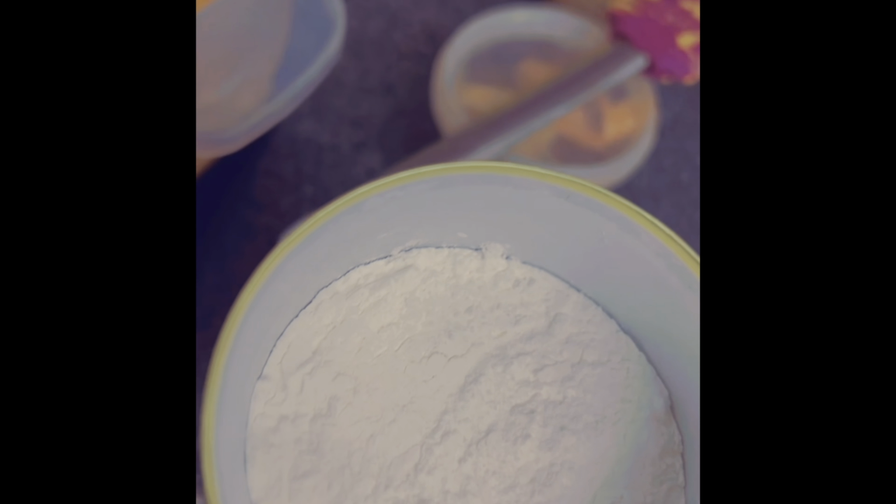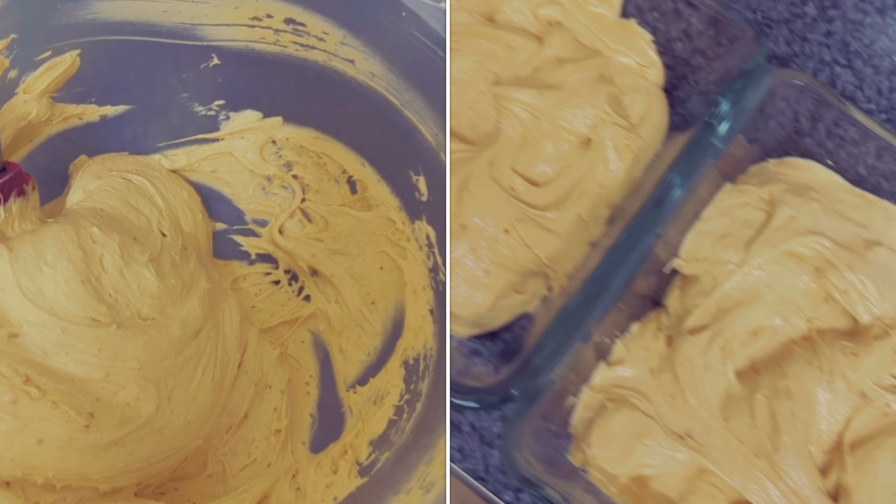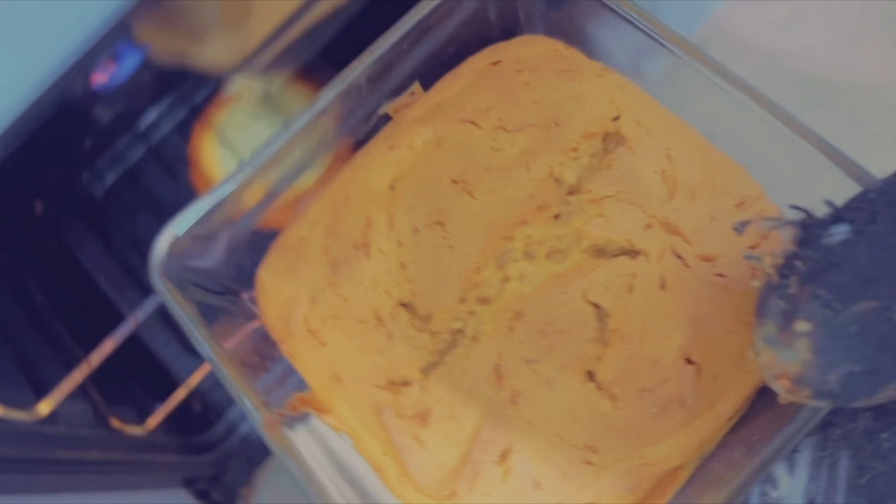It's a bit like icing sugar. Gotta mix it with water, and of course that is distilled water right there. The texture's a bit weird, but we're going for it.